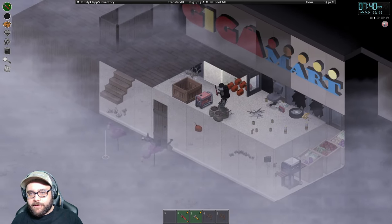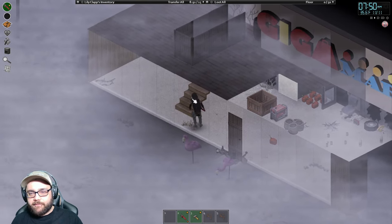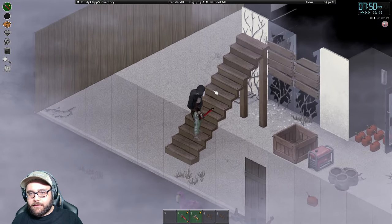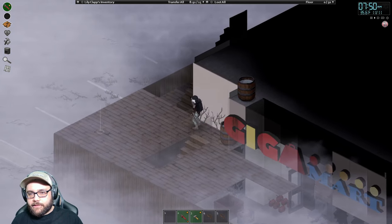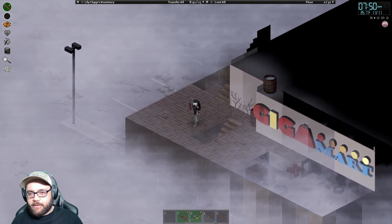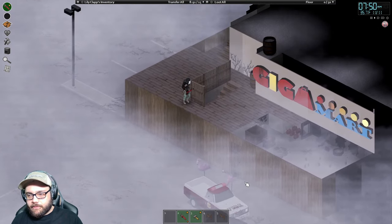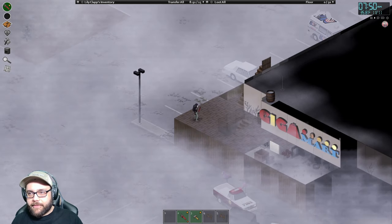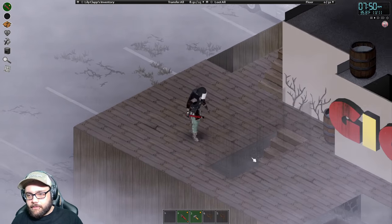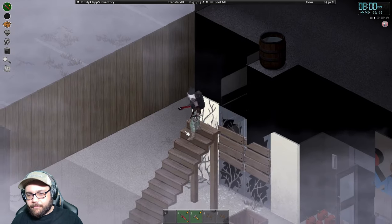So normally when the zombies come by, what I do is go up here. It's a painfully slow process. Go up here, check out where they're at, because I don't want like five of them being in front of one door and I open it to get ambushed. So that looks good. Be careful not to fall off. I think they're over that way. So we'll go out that door, go around the side and deal with them.